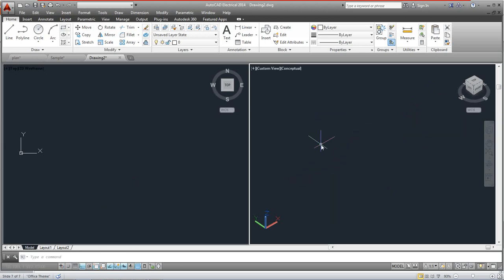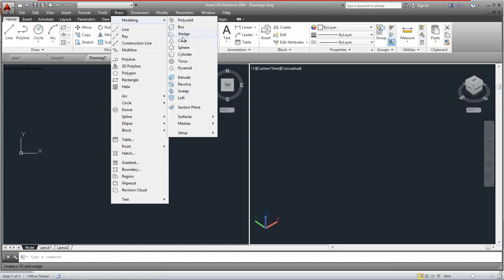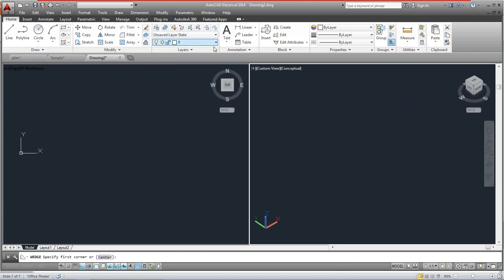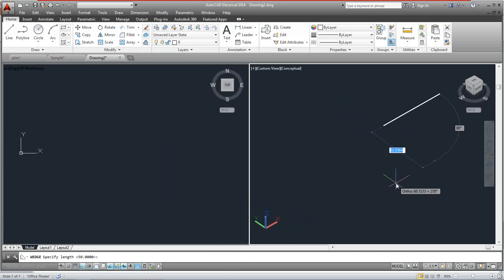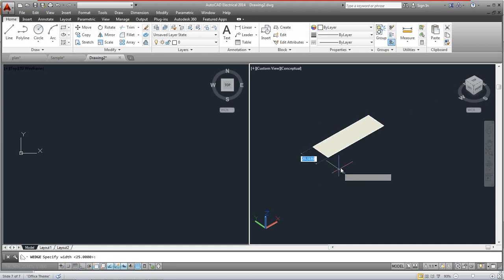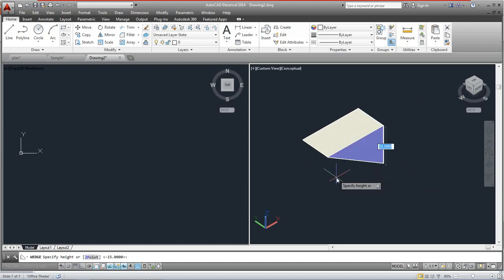Just delete this, and now the next option is wedge. For wedge, there are also the same options, cube and length. So I'm selecting length, and the length of the wedge is 60, the width is 30, and the height is 25.